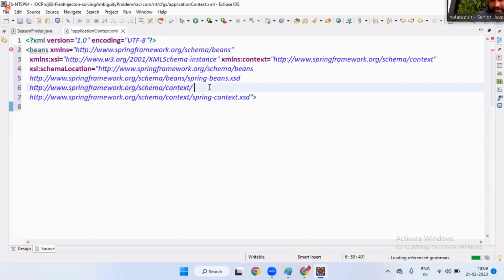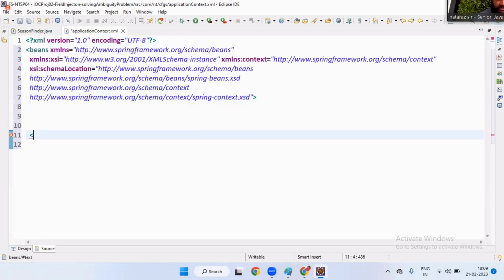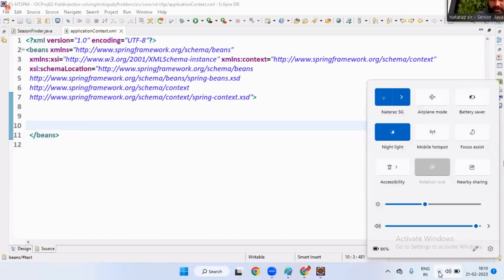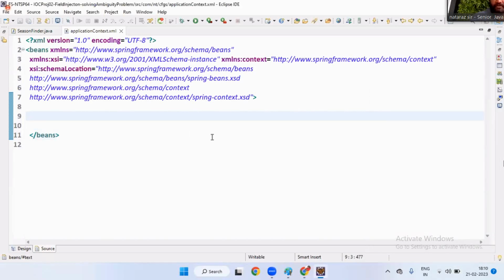And this is one extra slash, guys. Remove it. That's a mistake from the application itself. Remove that extra slash after context. Is it easy? Next, what is next one?